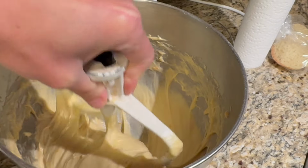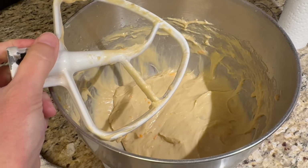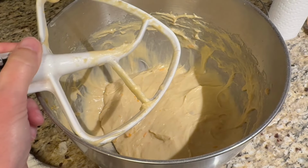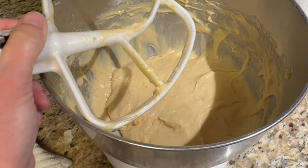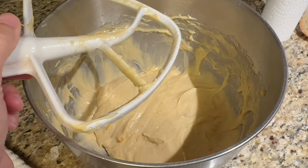If you want to, you could put this in the proving drawer if you have one, or put it in a cold oven with just the light on. A lot of times the light will be enough to provide just a little extra ambient warmth. Or if your oven has a proving setting, maybe around 90 degrees Fahrenheit, that could work. Leave that on for a couple hours and then turn it back off. You don't want this to go crazy, but if you do need to give it a little extra boost to make them super fluffy, you can.